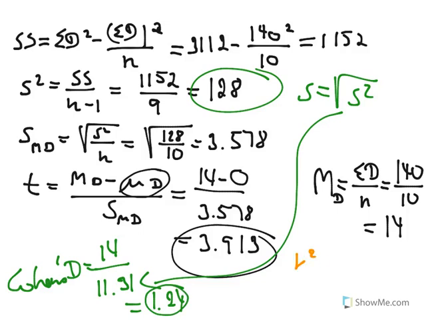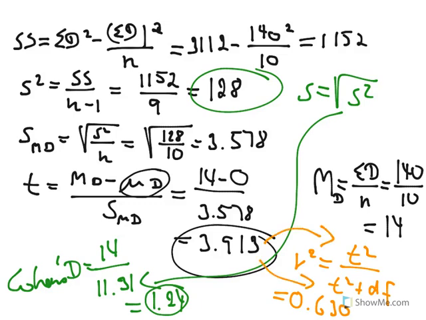We want to do r squared also. Remember, that is just t squared over t squared plus df. And that is going to be 0.630. So it's just our t value of 3.913 squared over the same value squared plus a degree of freedom, which was 9. Our final sentence then is pain tolerance of participants when they use swear words was significantly greater than when they use neutral words.